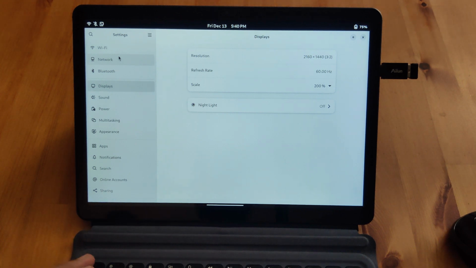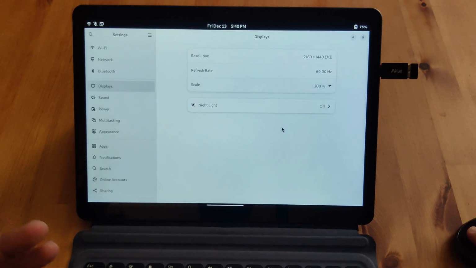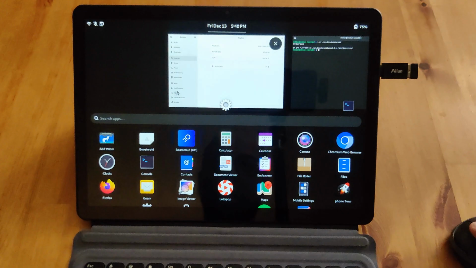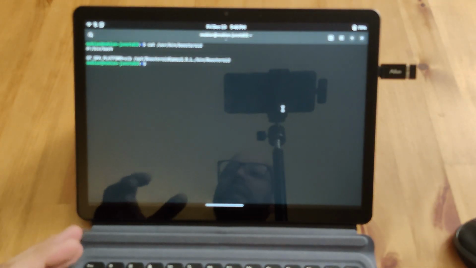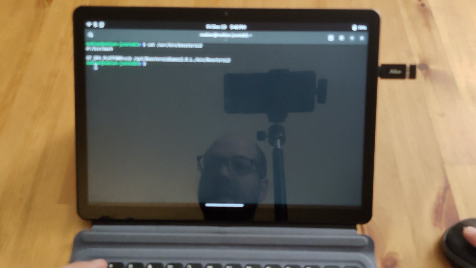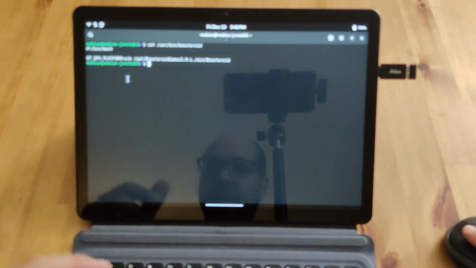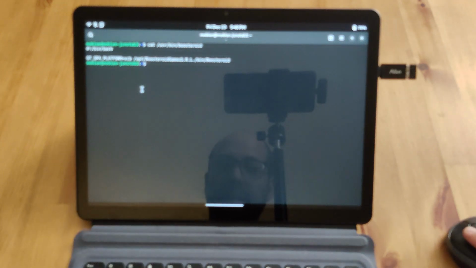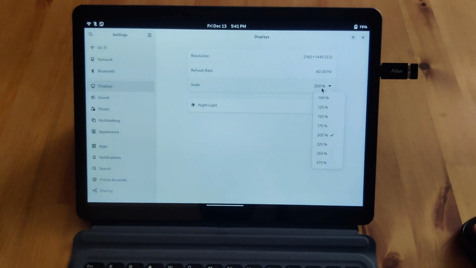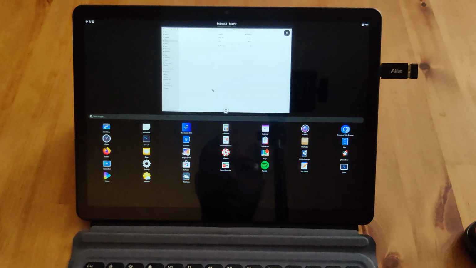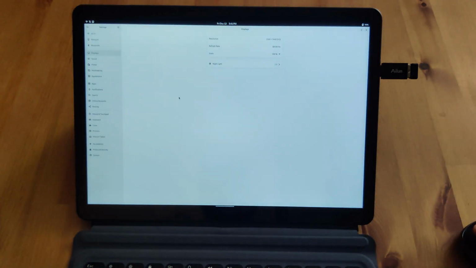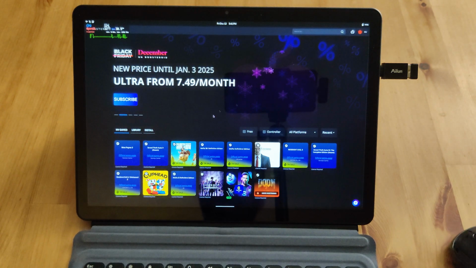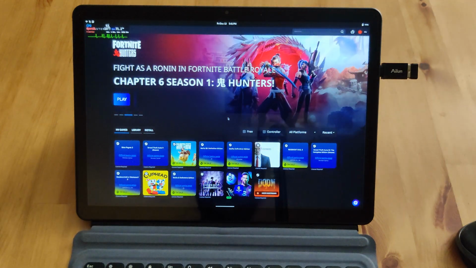Because it's an X11 app and we're using phosh for this example, we need to scale down to 100%. That's because X11 apps tend to work much better when they are not scaled. Also, we have to force it to run under X11. So you can see the Boosteroid app is a Qt app. We're going to force it to use XCB. Okay, let's bring this down, and let's launch it. Okay, here we go. Now we have the app running.